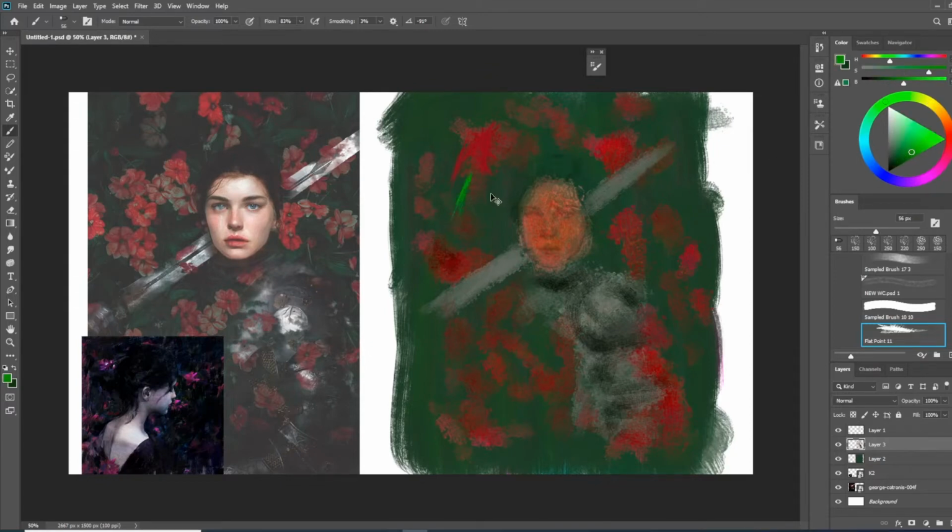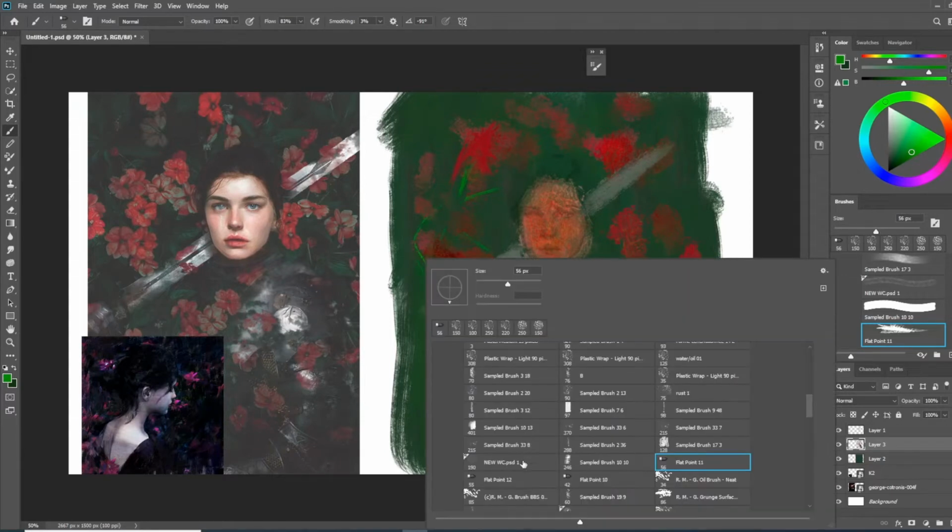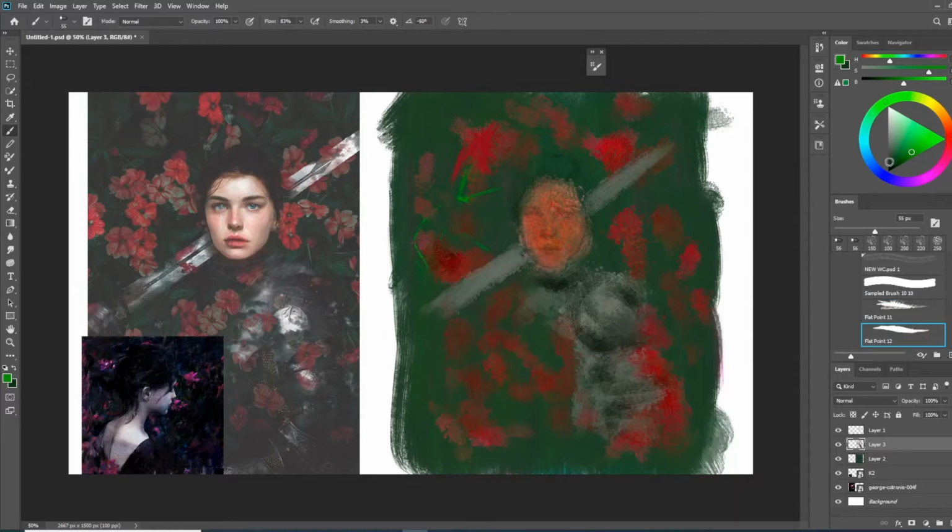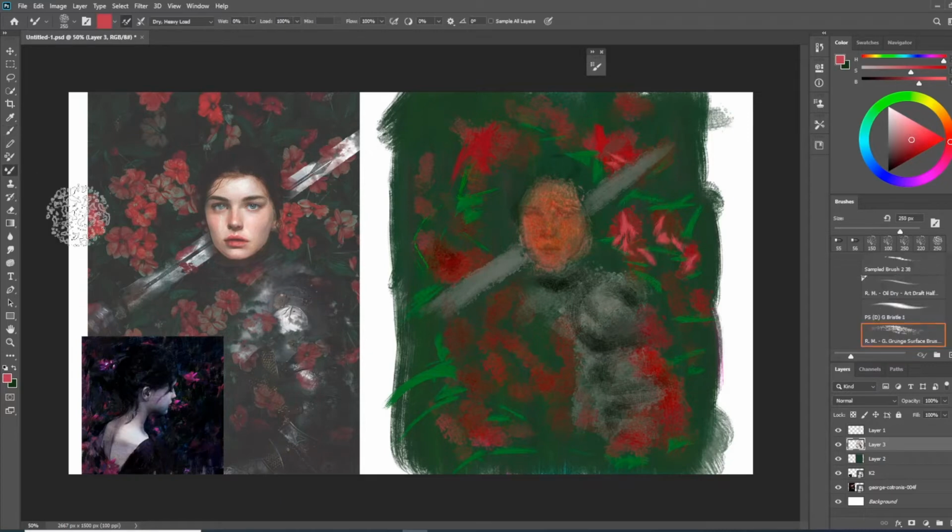It's good to make, like, if I'm going to create something like leaves, I can create with this brush or this one. I guess this one's better. What I'm trying to do is just create the impression of leaves, not really leaves. So what I can do is take these brushes and create another texture with this. So I'm going to take this flat point and take this.